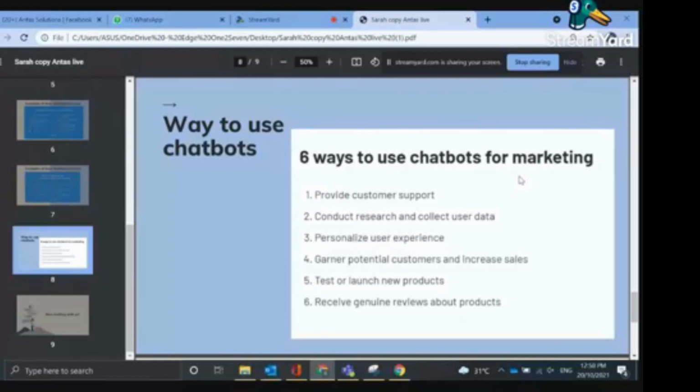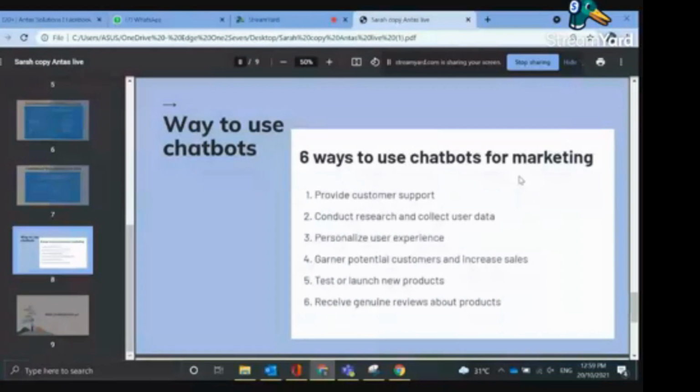Or they went to your website and this visitor, because you could track them, is scrolling through your products and checking out all your different products. Then your chatbot could actually ask them, would you like to know more about our products? Would you like to know the price, specifically on what they use? So that's more personalized.